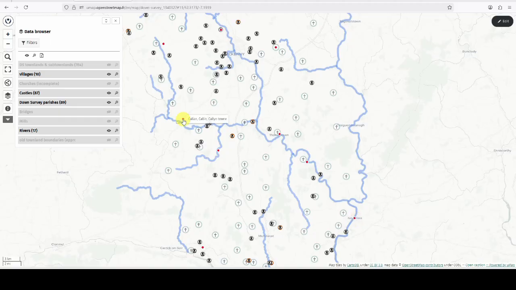And then Callan has three different names on it. So Callan with an I, and Callan Town. So it's clearly also meant to be understood as a town, not just a townland. Is there actually a townland called Callan? I don't think so. No. Like Westcourt and whatever they're called.